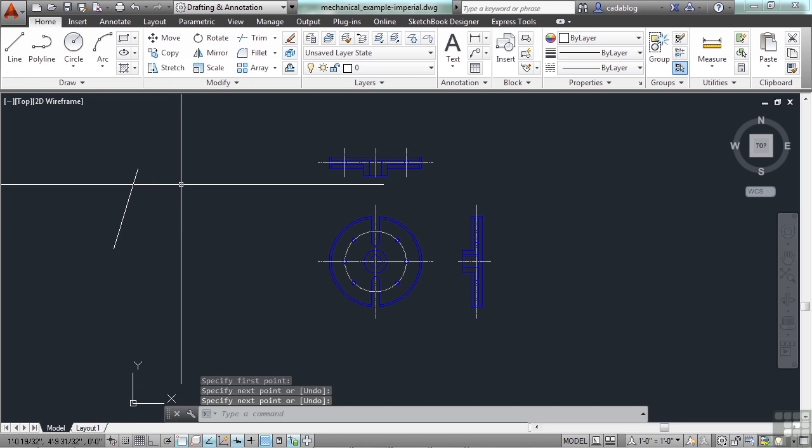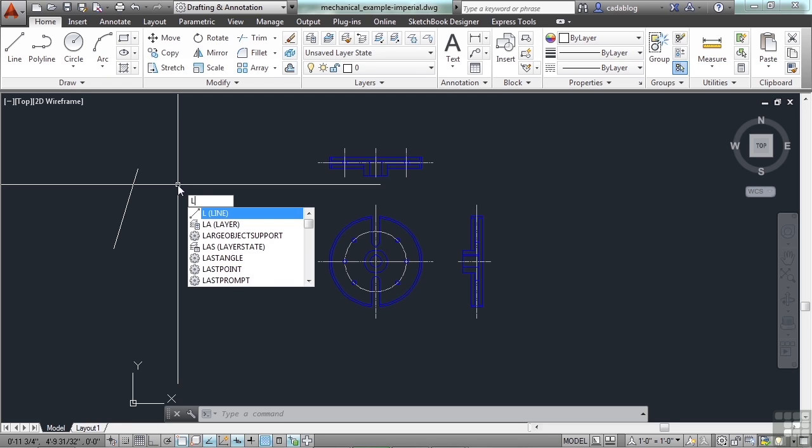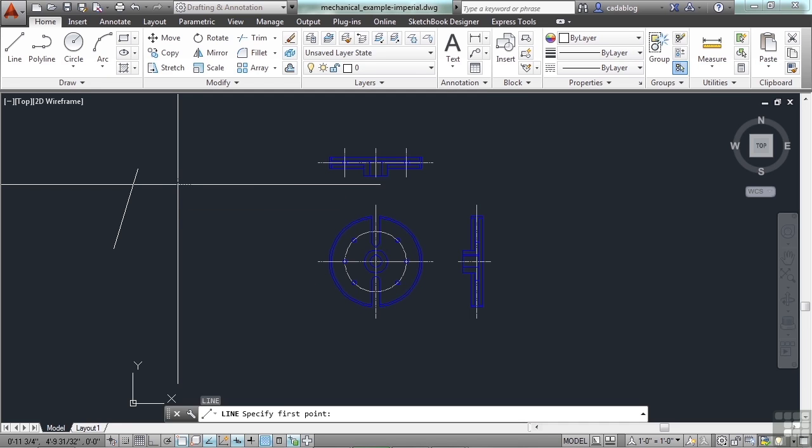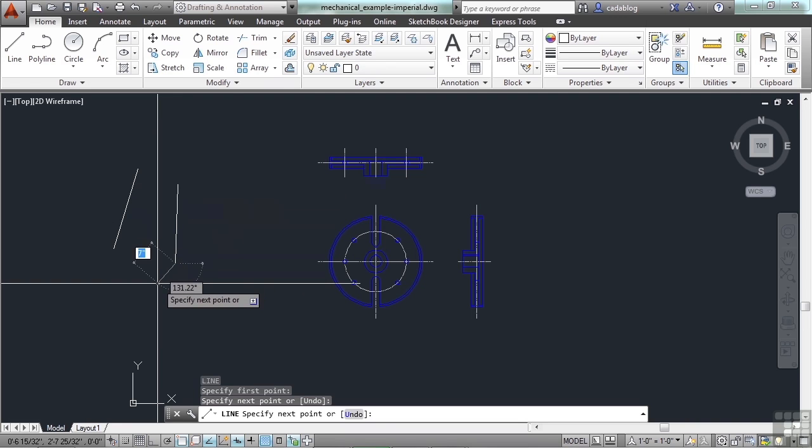In fact, no matter if you use the ribbon, toolbars, menus, or whatever, you still have to use the keyboard for input. There are some tricks that you can use to be more efficient with it, though. In other sections, we spoke about entering commands on the command line, like the line or the arc commands. We also discussed command aliases for those commands. For example, the command alias for the line command is the letter L. Just type in L and press enter. And you've drawn a line.